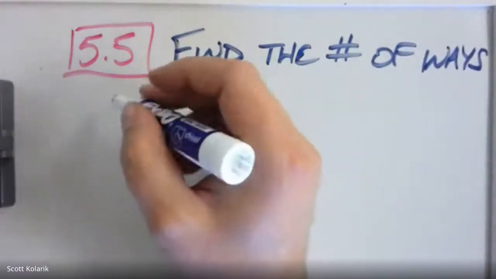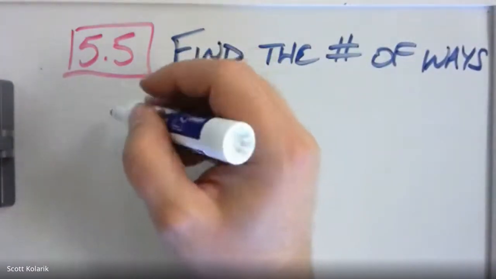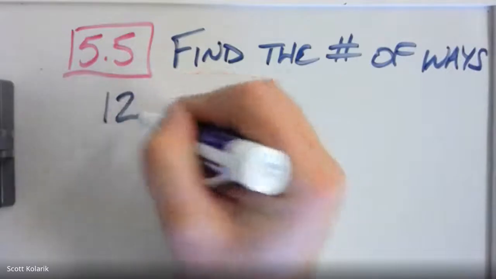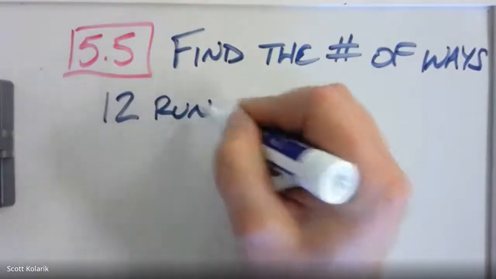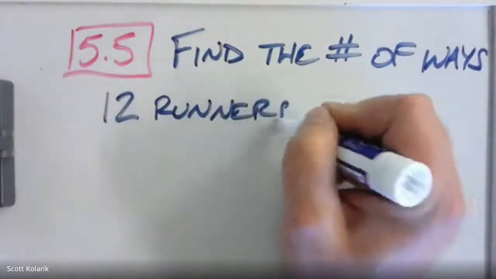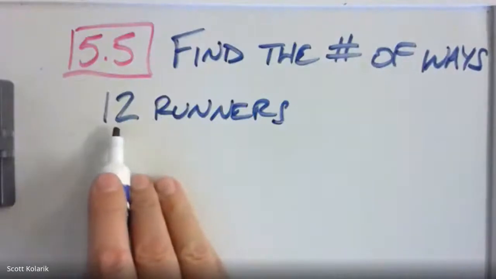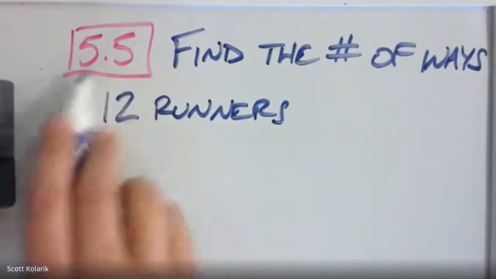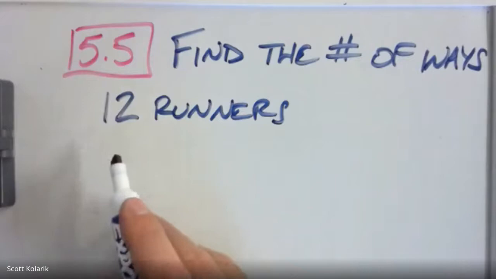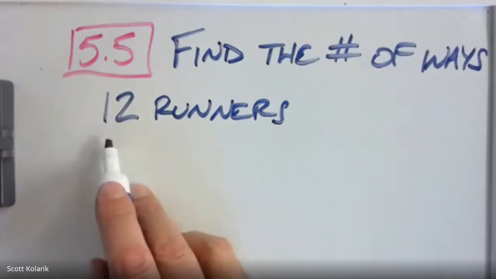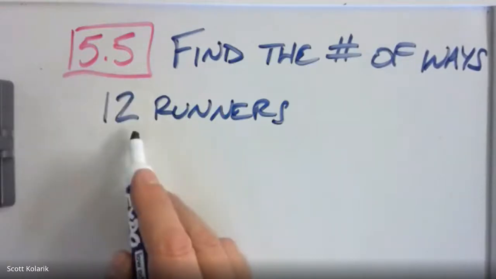I'll tell you for this example and for the next problem that there is going to be a number of runners in that race. For this example, we'll say there are 12. Be prepared that this number will change for yours. Really the number itself is arbitrary. It kind of doesn't matter. It's still going to be just an input in a calculator. But in this case, there are 12 runners running this race.